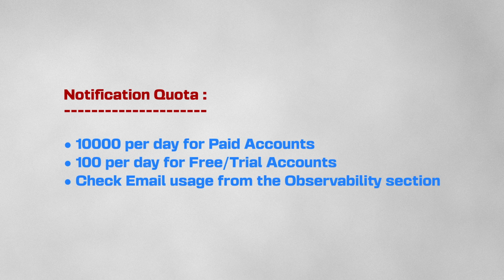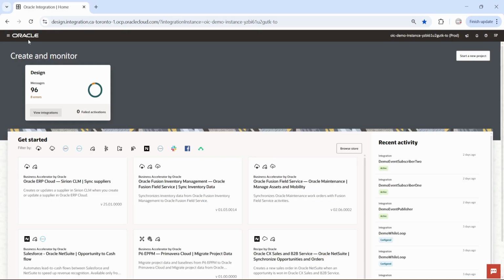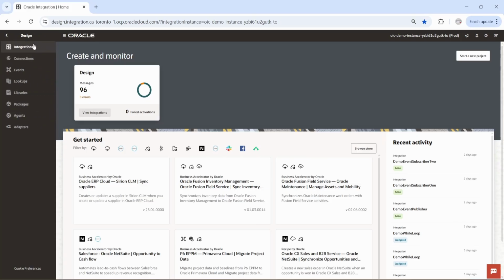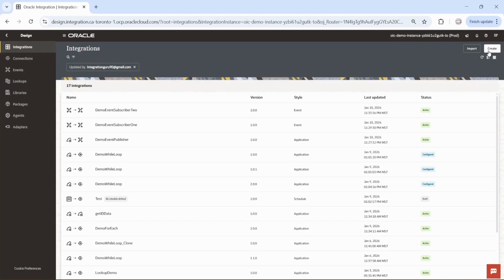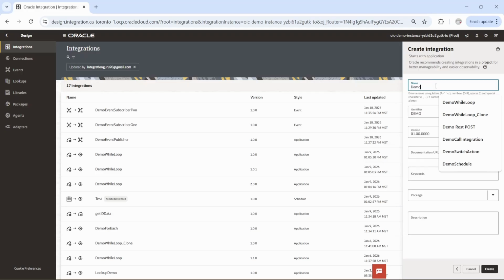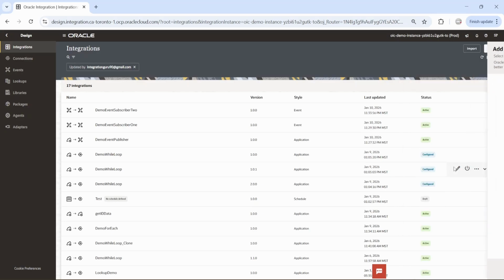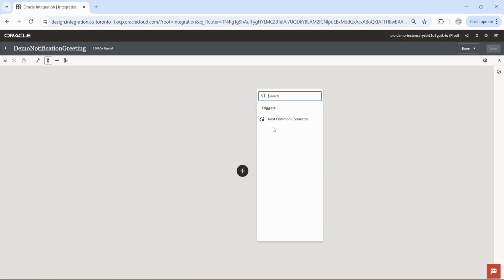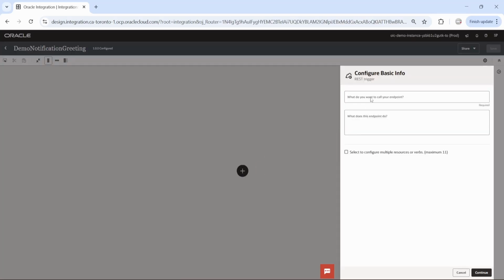Let's do a quick demo of the notification action. Once you're at your home screen, let's go to design integration and develop one application type integration. Let's call it demo notification greeting. And we can use this REST connector.